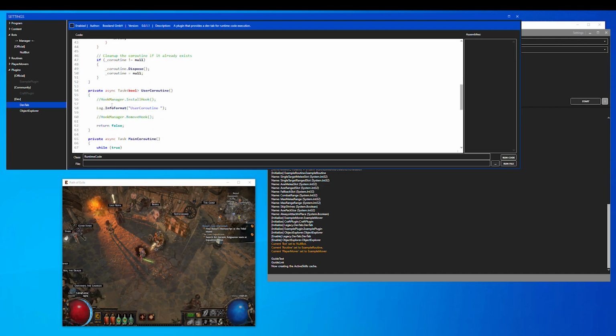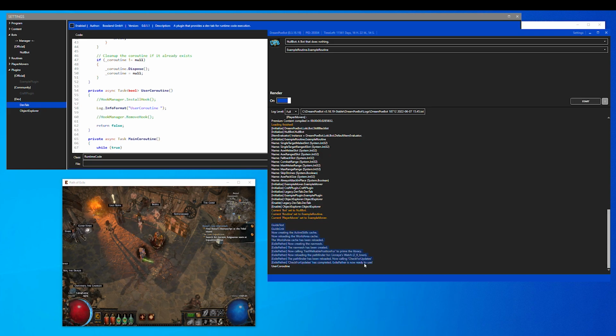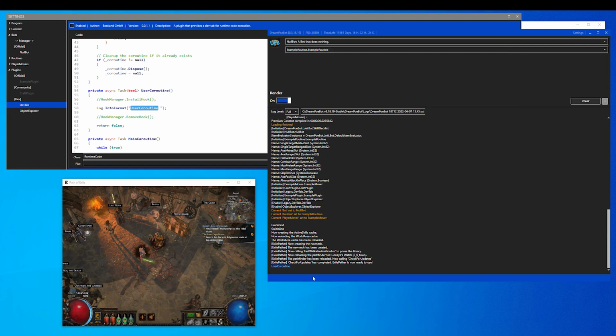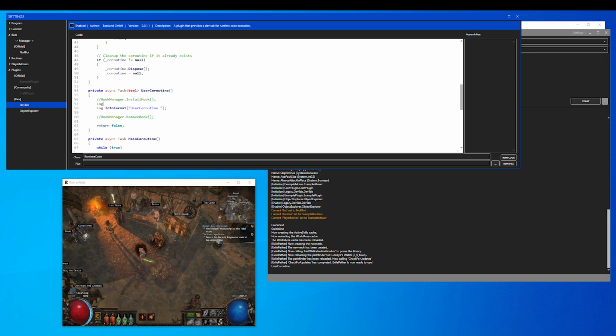So make sure that you run it in game, otherwise some other while logic would be run. But while you are in game, whenever you run the code, the log will spit out some strange stuff, and then you can see log information user coroutine. This is user coroutine. Let's make another example a little bit more fancy. Like log info format, and then this is a shortcut for a string format, and this way we can use curly brackets to add variables to the string.